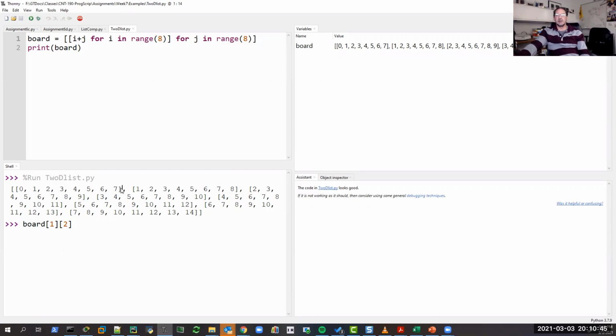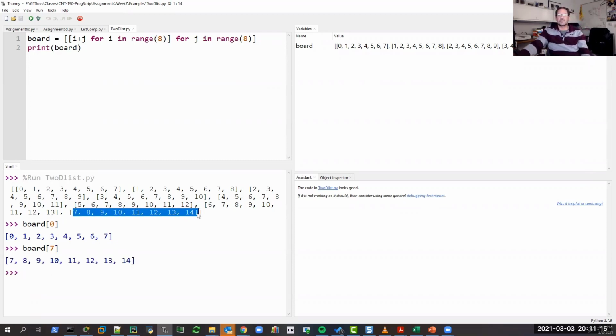This list here is the, let me show you that. Okay, so board 0 refers to this entire list because that's essentially the 0th index value of the board list. So if I do that, it's going to show me that list I just highlighted. Whereas board 1, well, let's go all the way to board 7. Board 7 is going to give me the very last one.